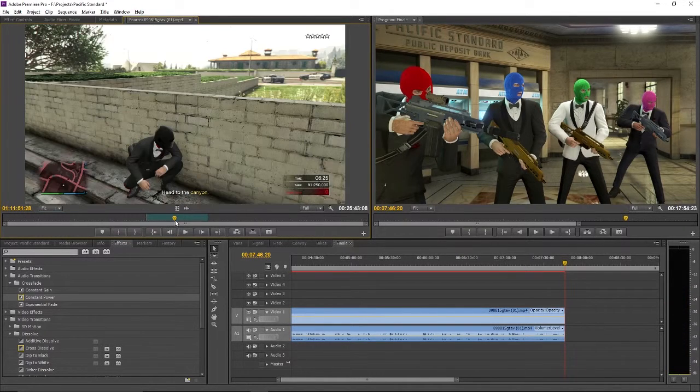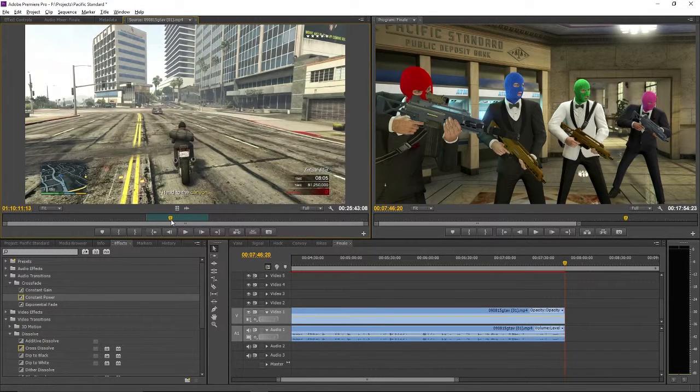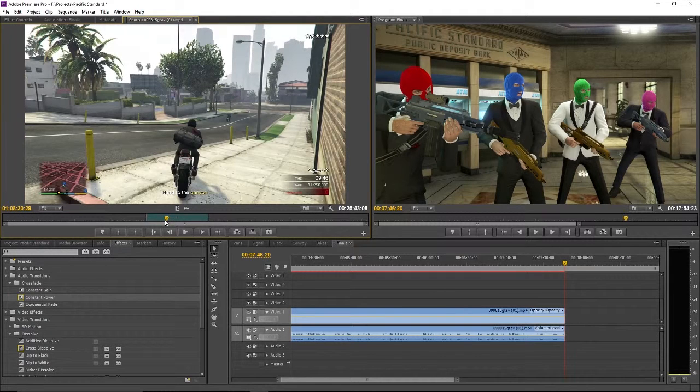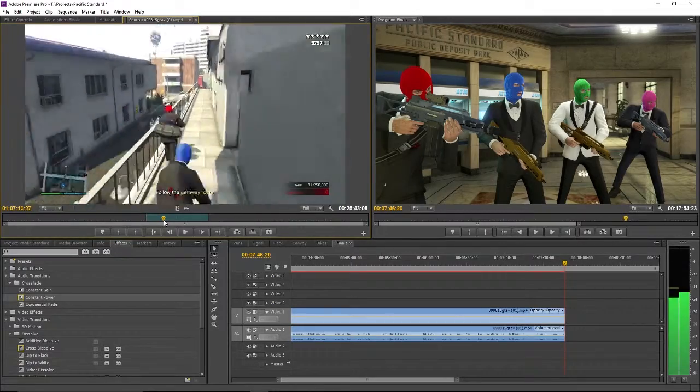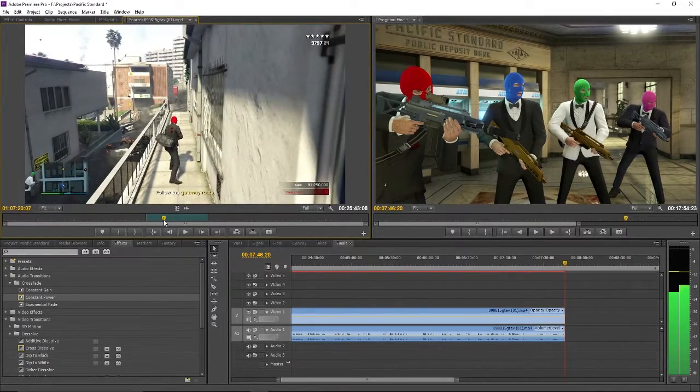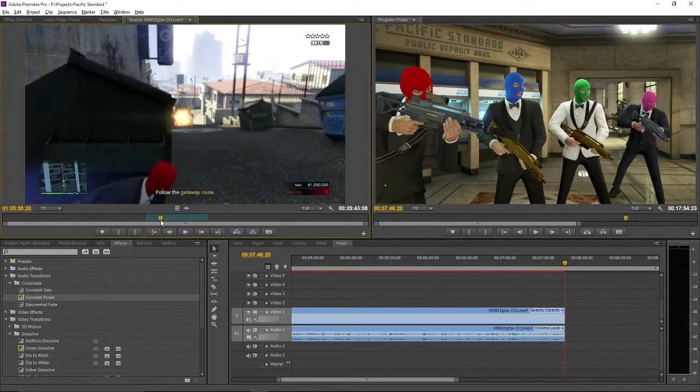So this is the bikes, so that's fine. I'm hiding there. Is this the right one? I think so.